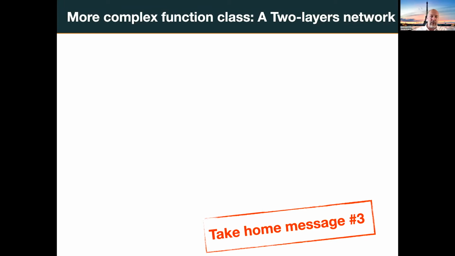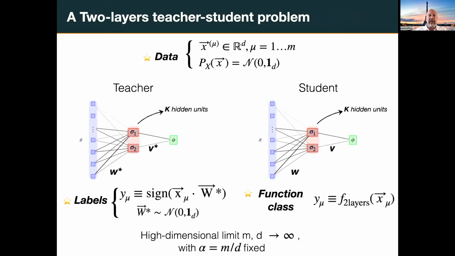All right, and the last point I wanted to discuss is the fact that even though I presented this result for the simplest problem, with effort and with some work, you can generalize it to a more interesting or perhaps more challenging problem. So for instance, if you are using what we call the committee machine, which is a 2-layer network, and your data are still random, but now the teacher is a 2-layer network, and your function class, or the student, to use a statistical physics parlance, is also a 2-layer network.